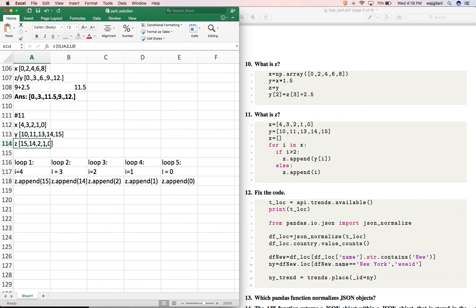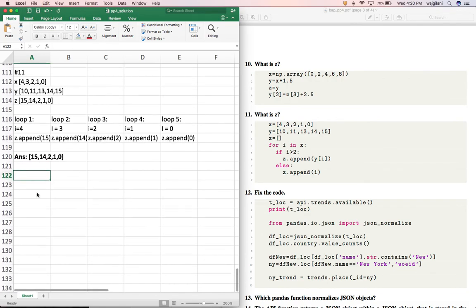Alrighty. So what is z at the end? We're finally done. It is right there. All right, that's number 11.